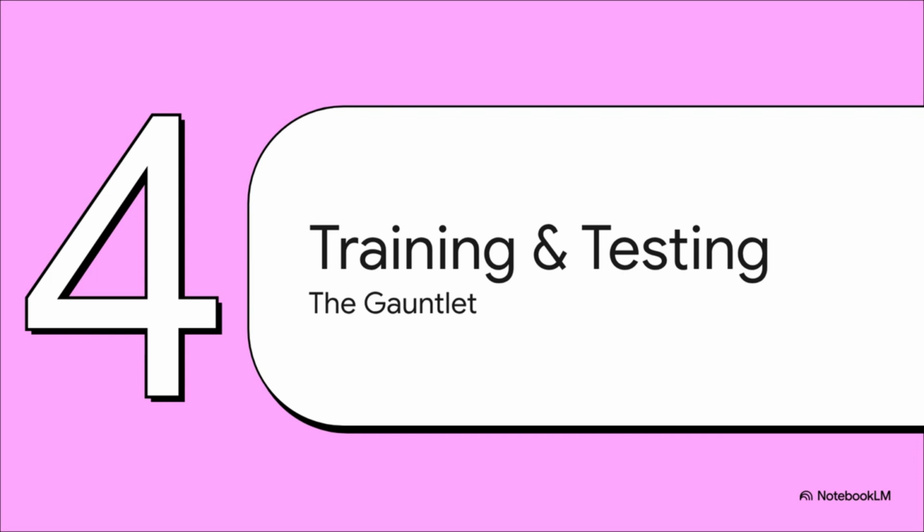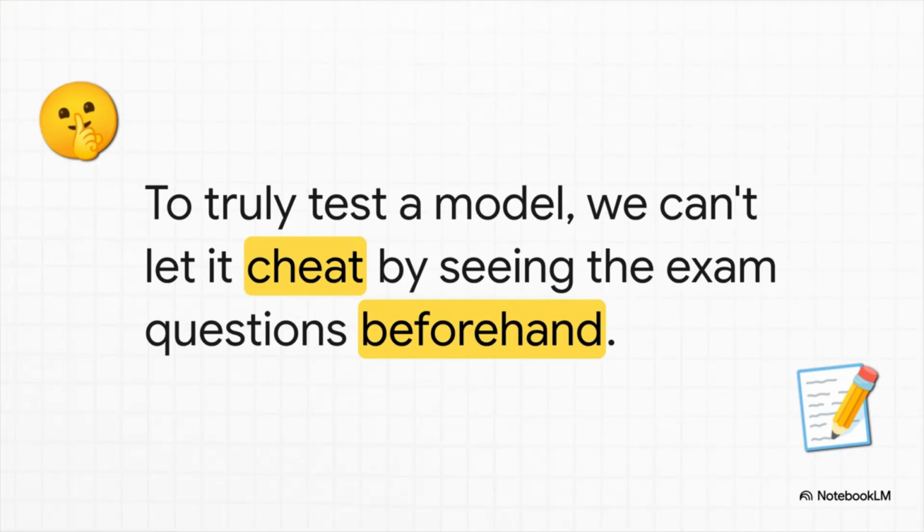All right, our data is clean and our features are engineered. It is time for the main event, the climax of our data's journey, putting the model through the gauntlet of training and evaluation to see if it has truly learned anything. Now, the single most important rule here is that we can't test a model on the same data it learned from. That would be like letting a student study the exact questions on the final exam. Sure, they might get a perfect score, but do they actually learn anything? To know for sure, you have to test them on questions they've never, ever seen before.